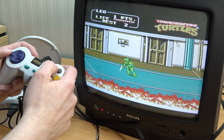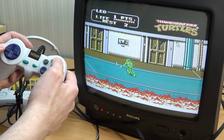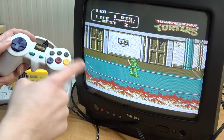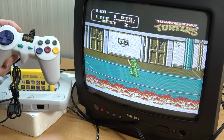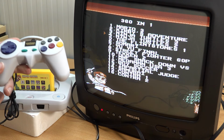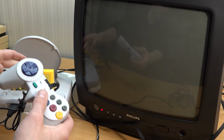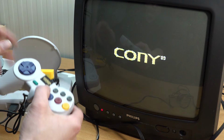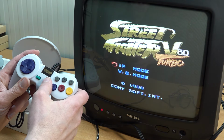Okay, so this is the turbo button. Wait, that's interesting. You actually have different turbo modes. This is slow turbo, and this is super fast turbo. That is kind of cool. But let's reset. Everything seems to work fine. One of the things I find very surprising is that we have a good connector in this thing. I plugged it in and it works like a charm first go. That is just awesome.